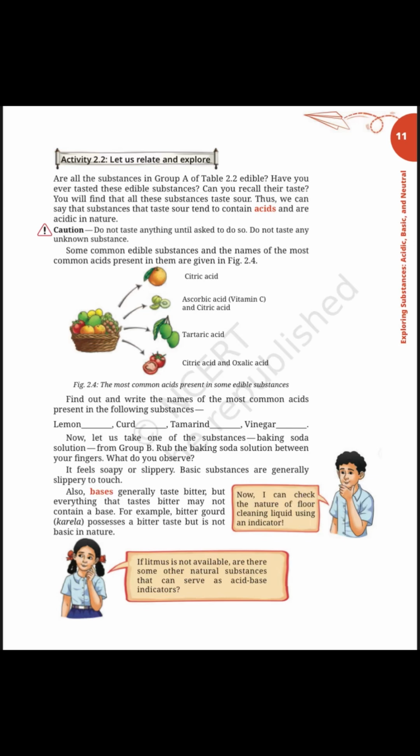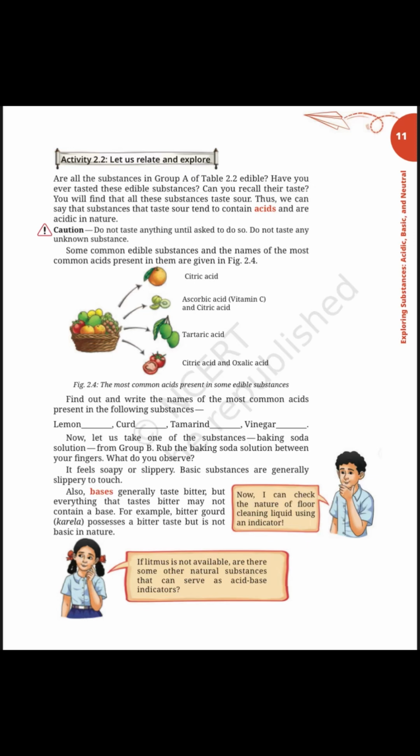Now let us take one of the substances, baking soda solution from Group B. Rub the baking soda solution between your fingers. What do you observe? It feels soapy or slippery. Basic substances are generally slippery to touch. Also, bases generally taste bitter, but everything that tastes bitter may not contain a base. For example, bitter gourd, karela, possesses a bitter taste but is not basic in nature.